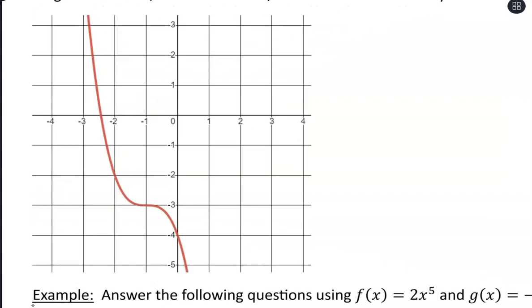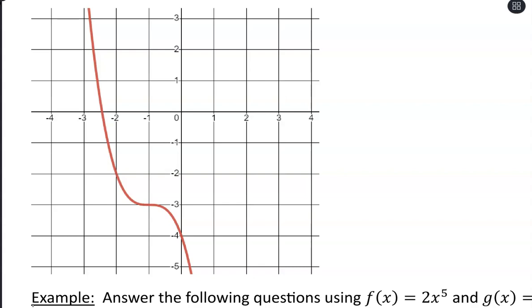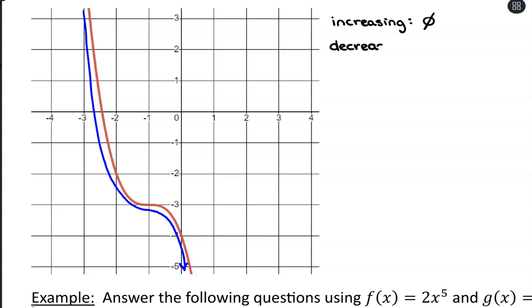So what we have here looks like a cubic function or an odd powered function. It's maybe been reflected. But let's just talk through what we're seeing here. In terms of increasing, decreasing, we're decreasing, and then we're going to keep on decreasing. So this one doesn't change behavior anywhere. If I needed an interval for increasing, well, there isn't one. So there's no increasing. And then decreasing is occurring from negative infinity to positive infinity.